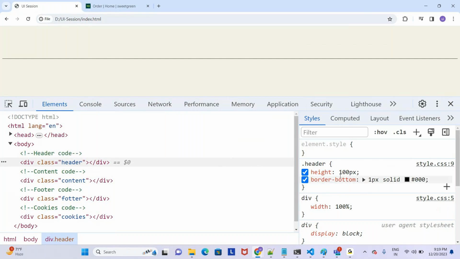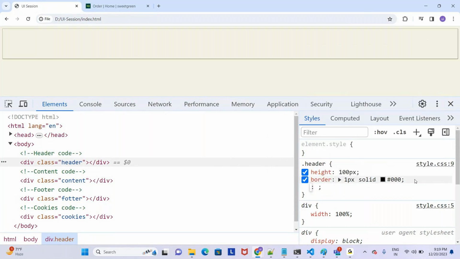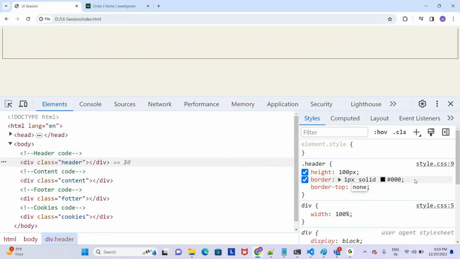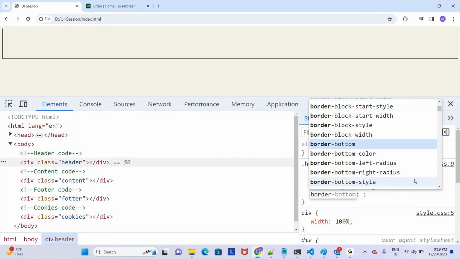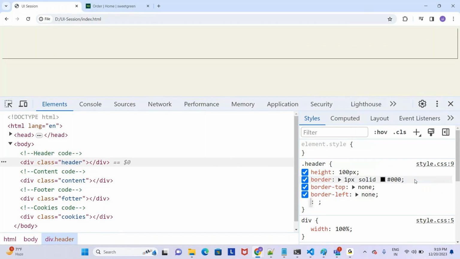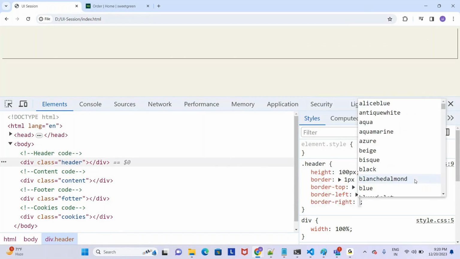Or else, the lengthy way: border top none, not hidden, none; border hyphen left none; border hyphen right none.